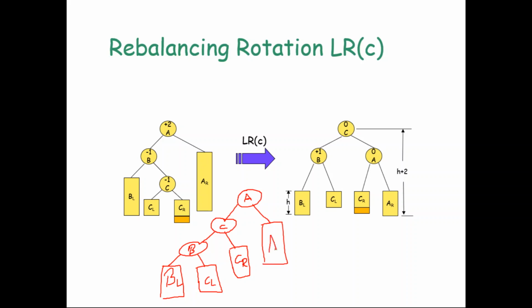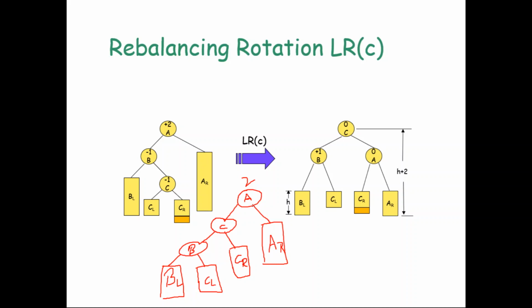Okay, so this is the resultant tree what you will get. But now again if you see, it will be imbalanced at A. So again the balance factor of A, if you check, it will be 2. So once again you have to perform one more rotation, that is another right rotation on A.